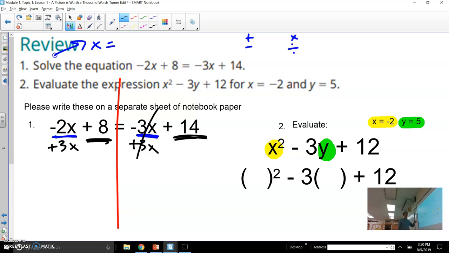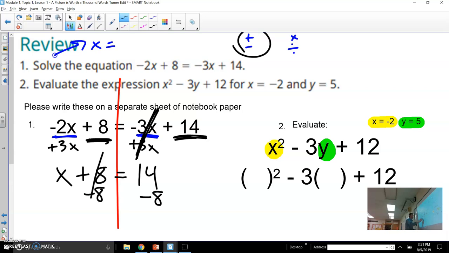That will allow me to put together like terms on the left, negative 2 plus 3, which is positive 1. You could put 1x, but putting x by itself is the same as 1x. And then I'm going to drop the 8, drop my equals. This is canceled out. It's moved to the other side, and now I have 14. So the next thing I want to do is those other like terms of 8 and 14, well, they need to go together. And similar to the first step, what is the opposite of addition? Subtraction. So if I want to move that number over, I need to think 14 minus 8, which is 6. 6 plus 8 is 14.